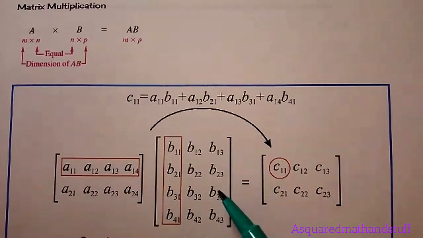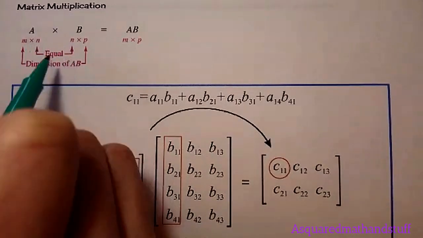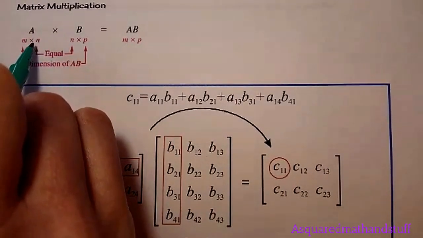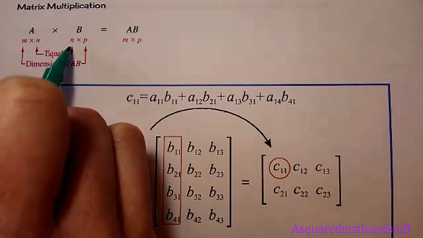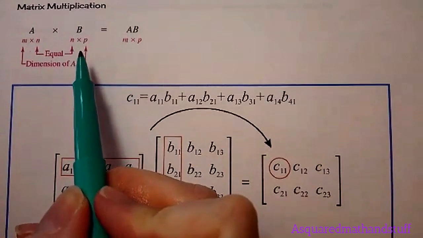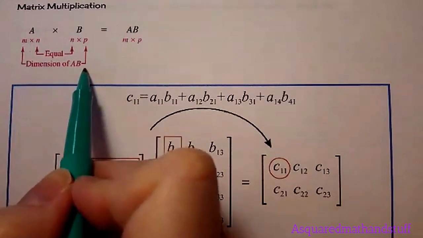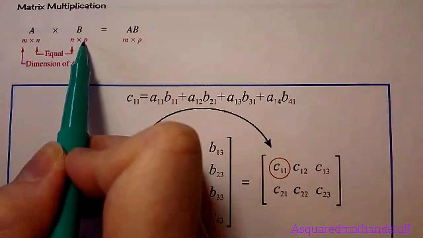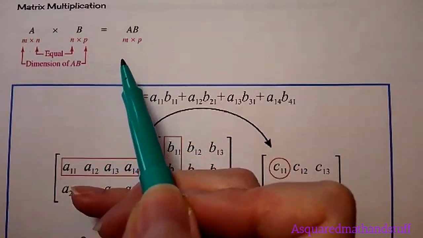Before we get into the process of how exactly we multiply two matrices together, I want to talk to you about the requirements in order to multiply. The first and most important thing is that the number of columns of the first matrix that we are multiplying needs to equal the number of rows in the second matrix. And the resulting matrix has the dimensions of the number of rows of matrix A by the number of columns of matrix B. That might look pretty complicated because we're working with variables in there.